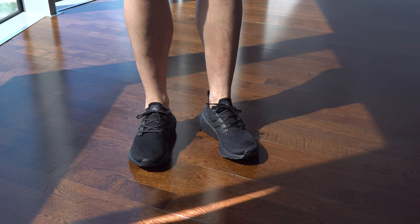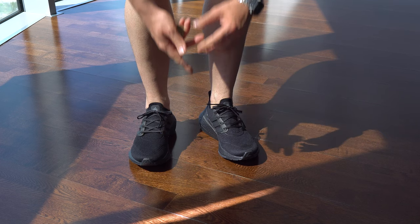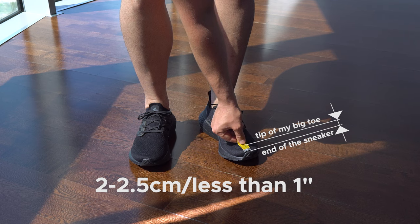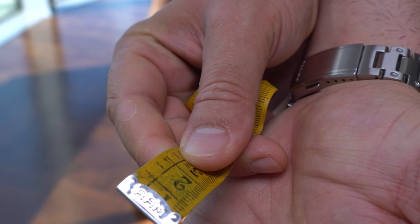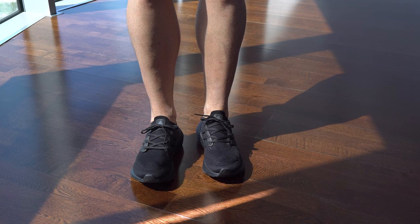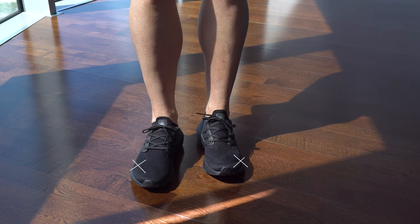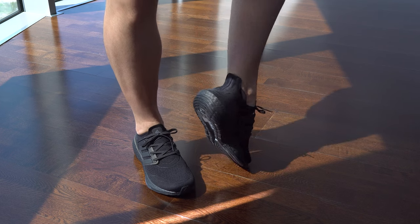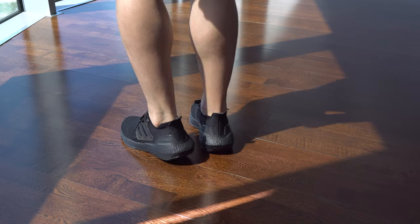In this shot I'm pointing with my fingers where the big toes are, and I think it's around 2 centimeters or a bit less than 1 inch. I know you cannot see it very well but that is the measurement more or less. What I mean with this is that they are my correct size — they are true to size for my feet, which in this case is 41 and a third, or 8 US. I have to say that this problem might not be for everyone, so you will have to check yourself. But I have this issue with all the colorways we've seen this year in Ultra Boost 21.